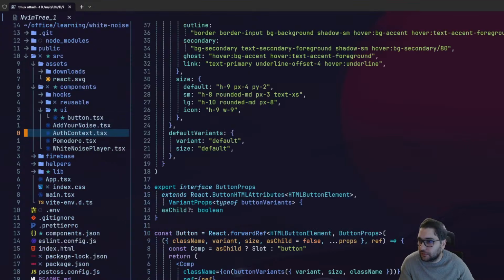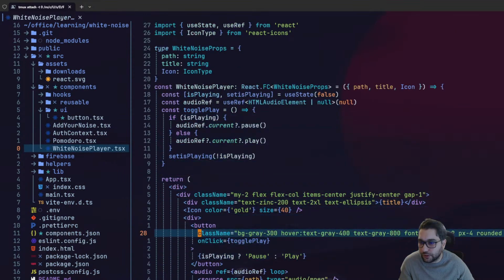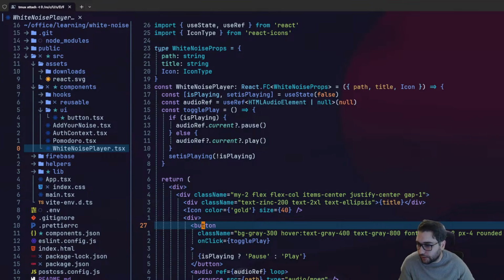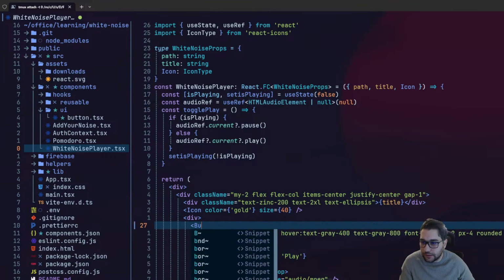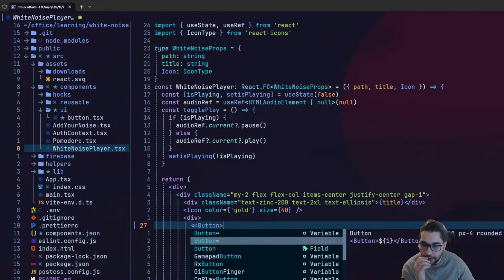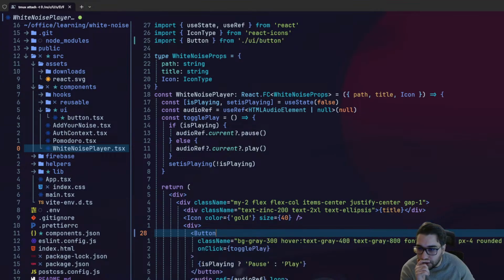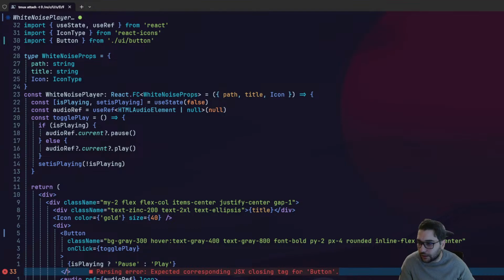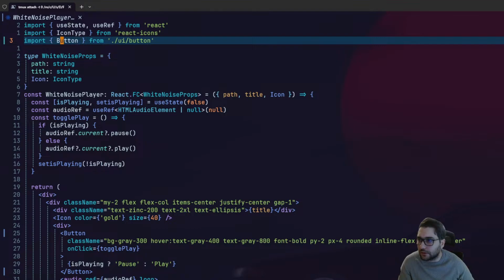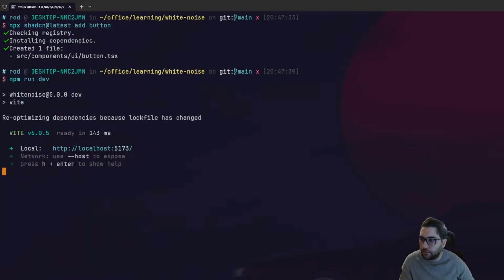So here I have it in the whitenoise app, and then I'm switching this one. Let's see if I can do smart renaming, because I'm actually trying to get used to Vim or Neovim, but it does not work as intended. So I'll just get that. I think I have this snippet from ui button. That's correct. Awesome. And if you're not seeing with me, I'll just make it like that. So here, button. I usually have auto import on, as you see on top, I'm not sure if you've seen it correctly or not, but yeah. All right, let's check the app though.